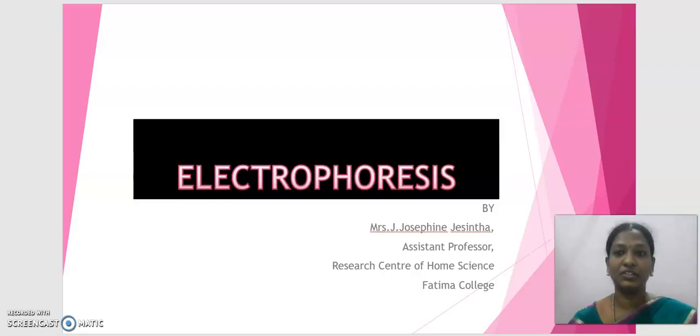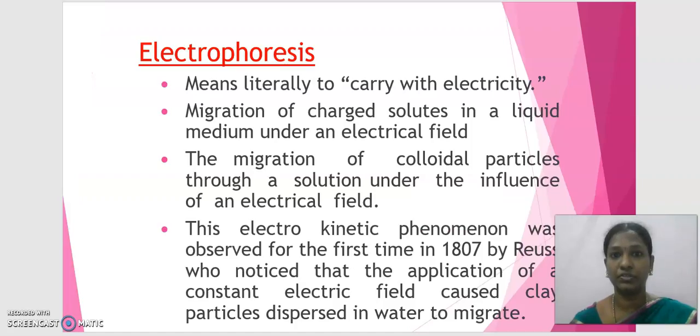Good morning, students. Today we are going to see about electrophoresis. Electrophoresis is one of the analytical instruments we use in laboratories. It is usually used to separate the charged particles which are present in the substances or samples. So, let's see one by one. First, we'll be seeing what electrophoresis is.